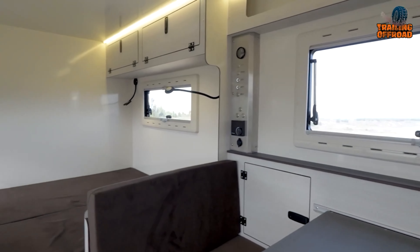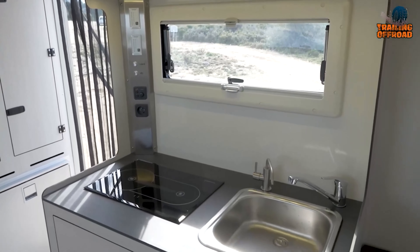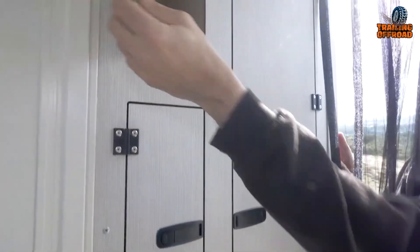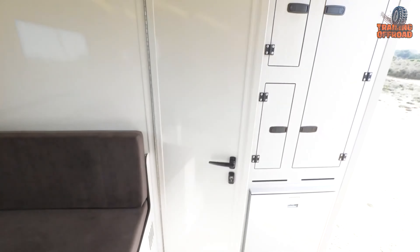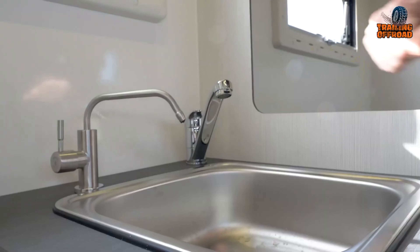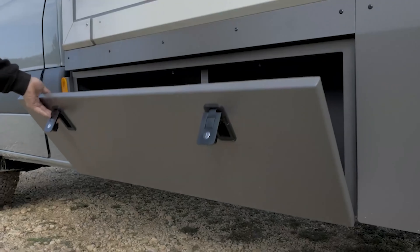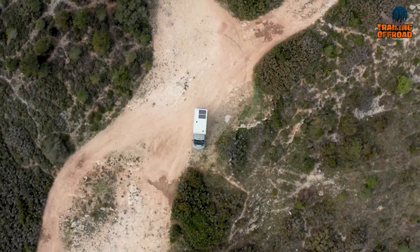Inside, the vehicle features compact laminate furniture available in 12 colors, including a well-equipped kitchen, dinette area, permanent fixed bed, and a shower cubicle. The 85-liter Inox refrigerator, induction hob, and WeBasto thermobox ensure a comfortable living space, while the second 100-amp lithium battery, solar packs, and water treatment system allow for extended off-grid adventures. The Victron Servo GX Control Kit manages power and water systems, and the 4x4 preparation enhances off-road performance. Additional outdoor features, like the MaxTrax support and ARB compressor, make this Sprinter a formidable choice for any expedition.